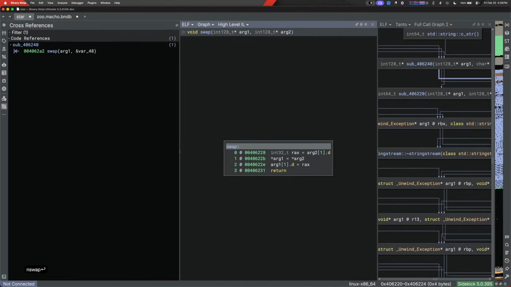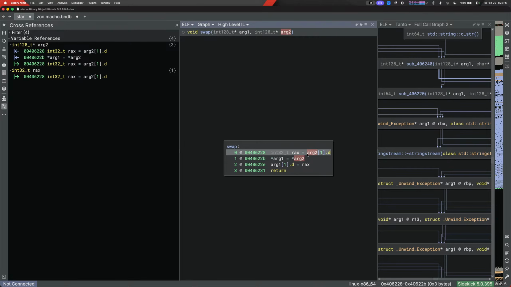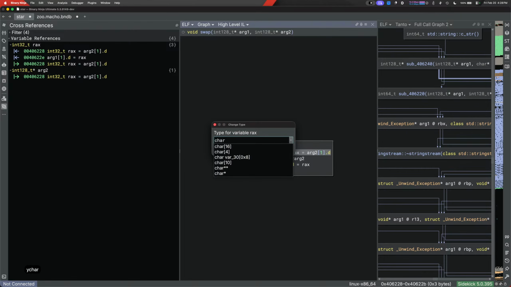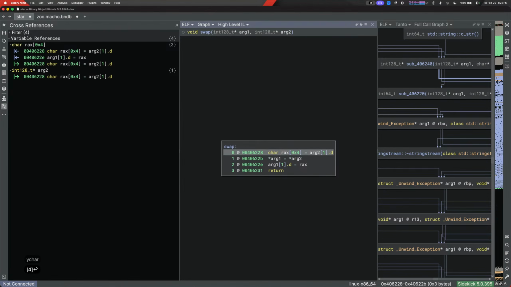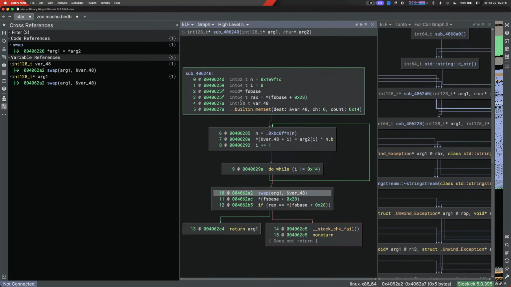I'm gonna call that swap for now. It's doing more than just that, but I want this to be an array of 4 characters, is what I want it to be. And then I'm not sure what the types of these should be here, to make it look right, is being called here with more complex variables.